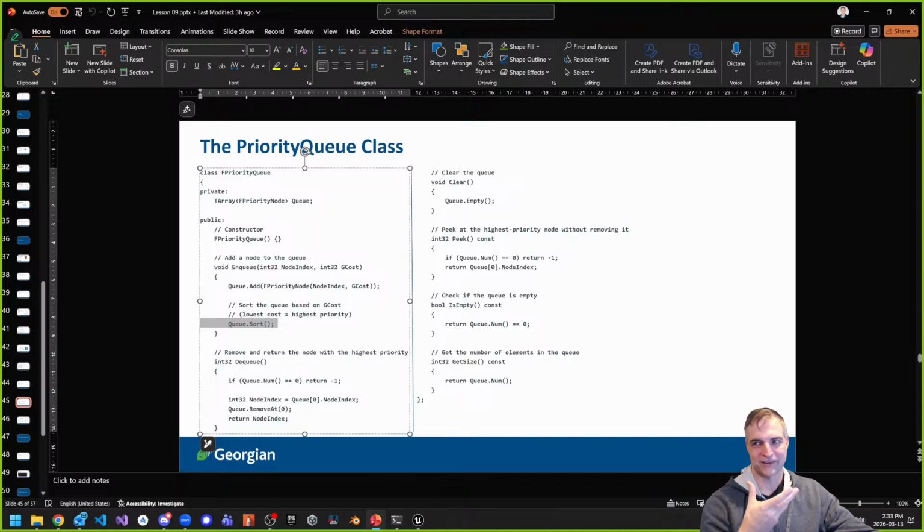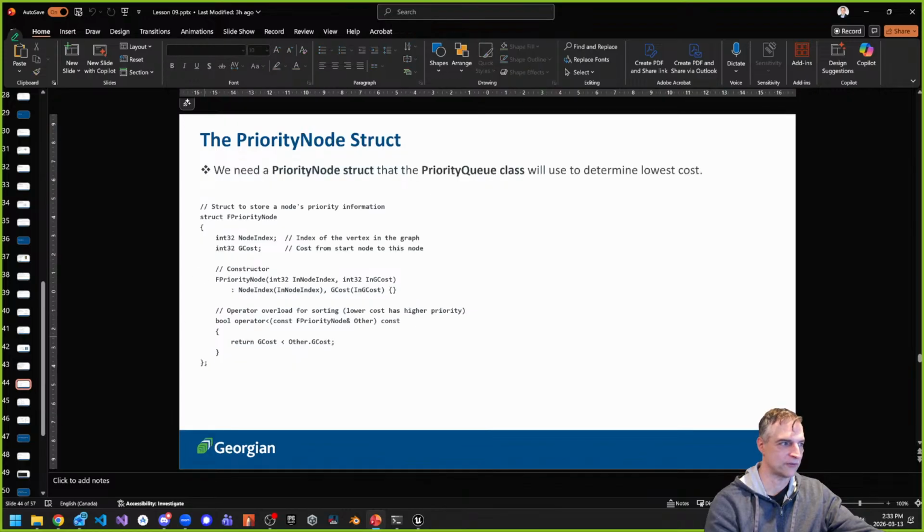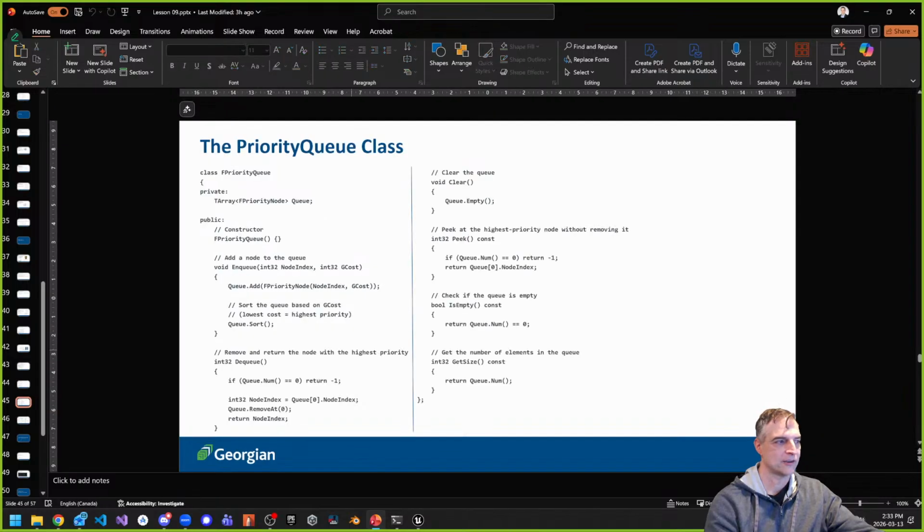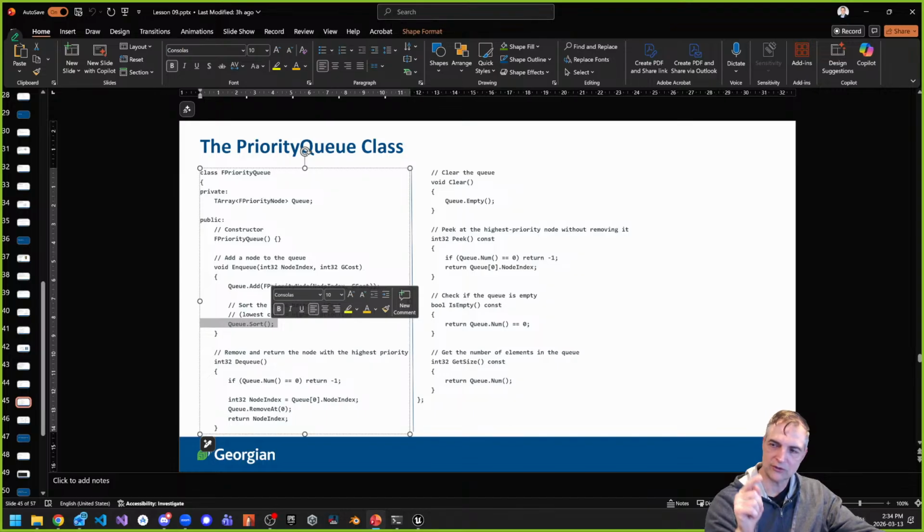So why is this great? Because instead of us doing any comparison at all, we're just going to take the lowest cost as it is, and we're going to sort it. When we do a sort, that sort is based on the overload. Like I said, we have to do this first. So each of the priority nodes has to have an overloaded comparator operator so that the sorting works, right? So this is per node. Each node looks like this. But then when we do the sort, it uses the comparator operator, the less than sign, to determine which one is going to go where, okay?